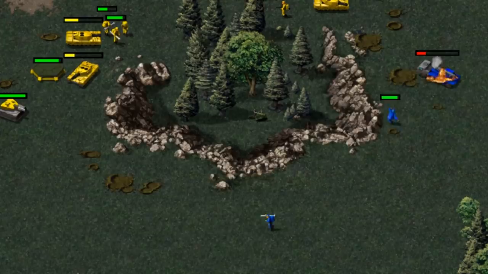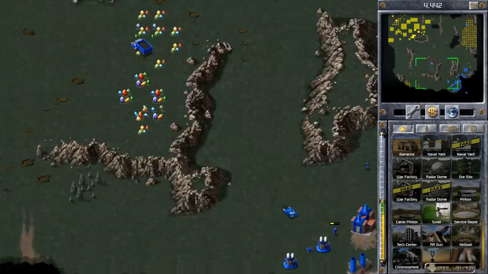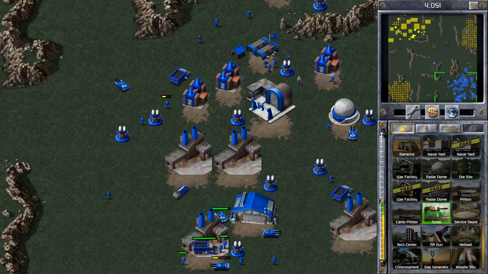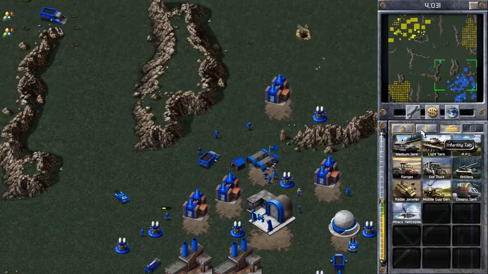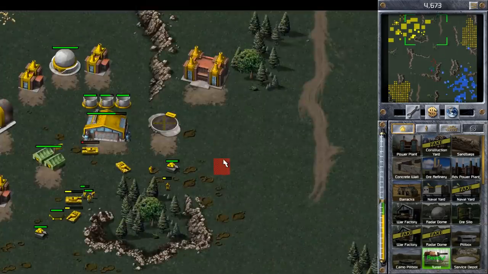Oh, shoot. They're attacking my vehicle depot. All right, we've infiltrated their building here. So I think I'm stealing money right now. That's awesome. And I have vision of their base. Well, actually, the GPS just got done, my super weapon. I'm going to build a nuclear missile silo, and I'm going to attack them.